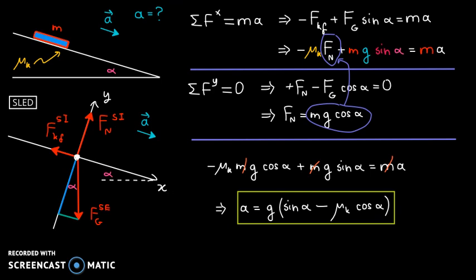That's just a number. It doesn't have a unit. It's dimensionless. Minus mu k, another number, cosine alpha, another number. So that whole expression in parentheses is basically a dimensionless number. It doesn't have a unit, it doesn't have a dimension. So we have acceleration equals another acceleration times a number. In terms of physical dimensions, this is a consistent result. So that makes sense. It checks.